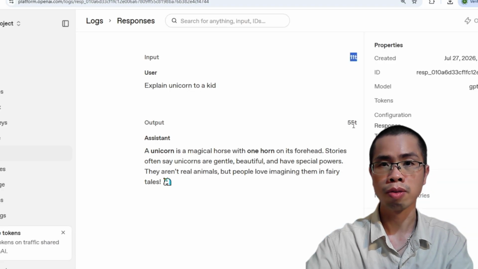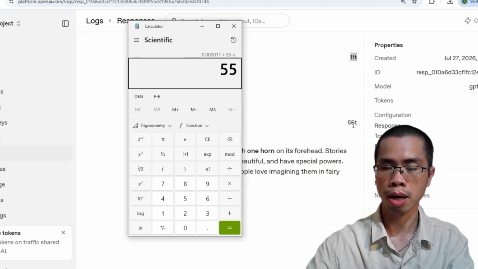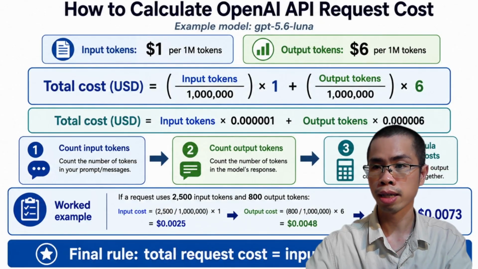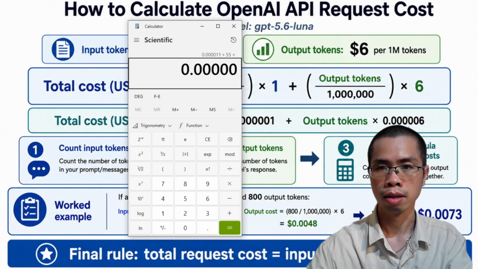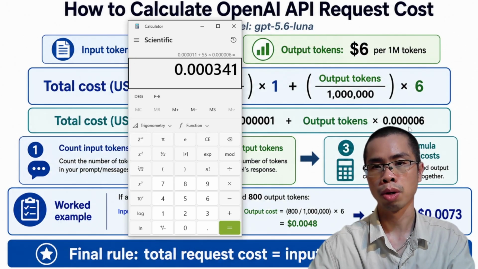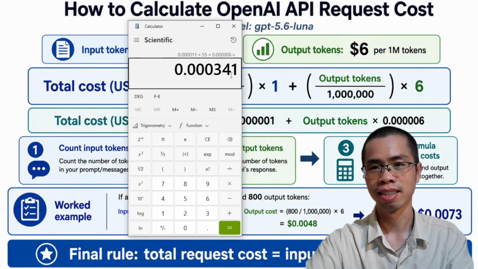Here we have 55 output tokens, 55 multiplied by 0.000006, 5 zeros after the decimal point, and 6. Okay, and I have the final cost for that API request. You see, 0.000341 USD. Very cheap, right?